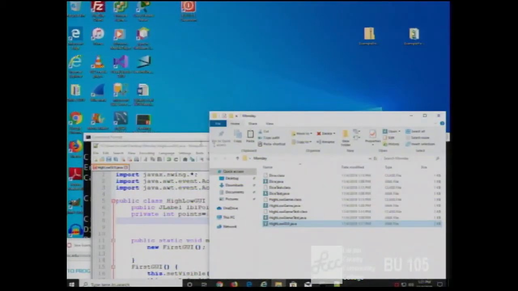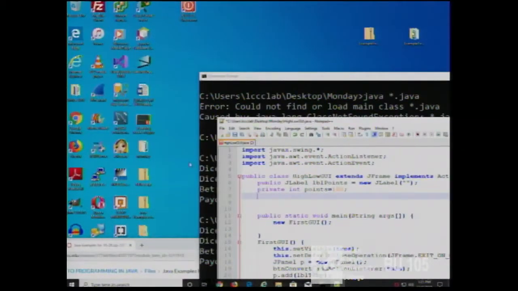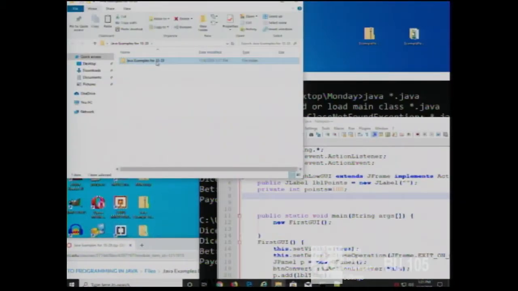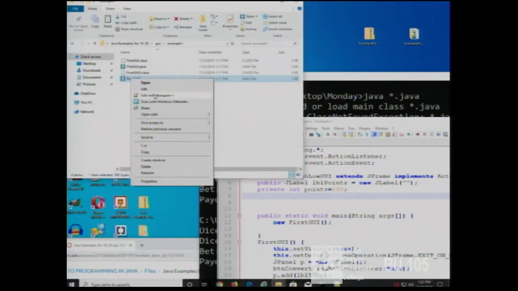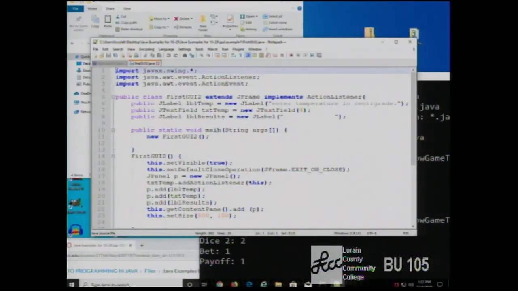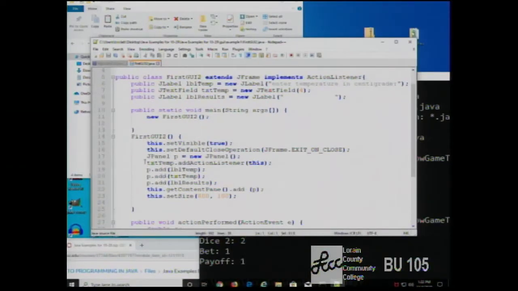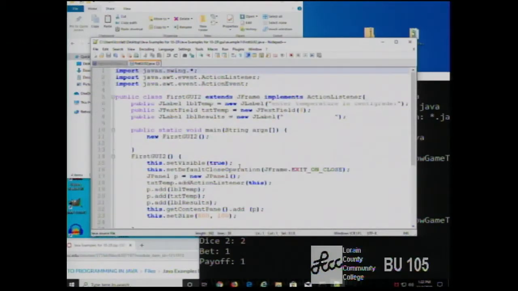Let's look. I'm totally missing the button.